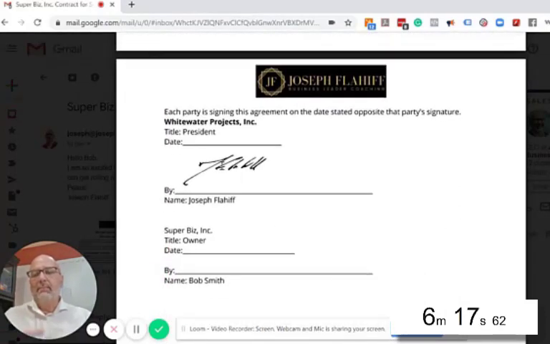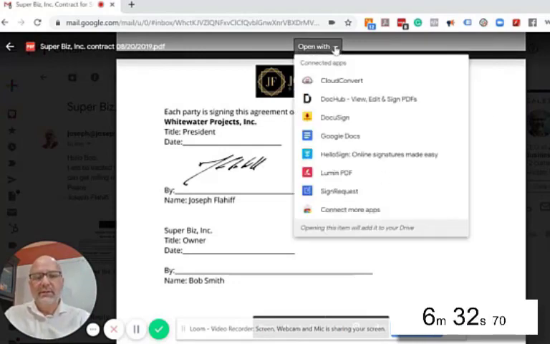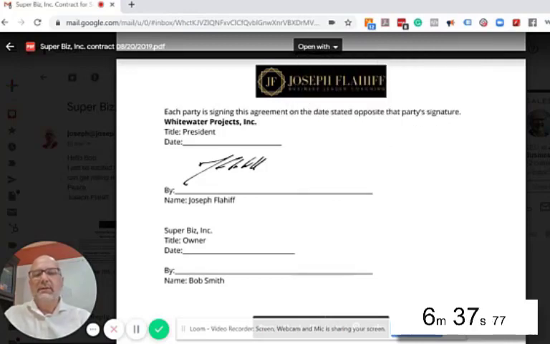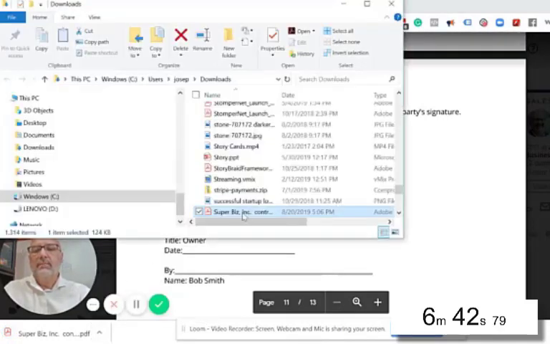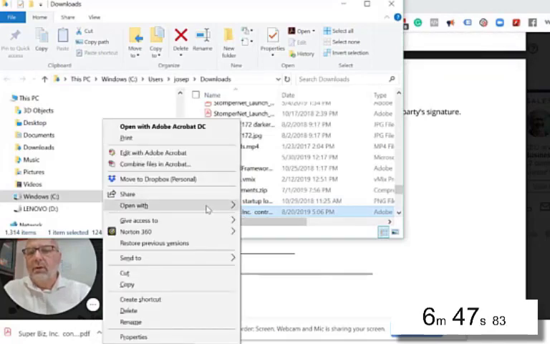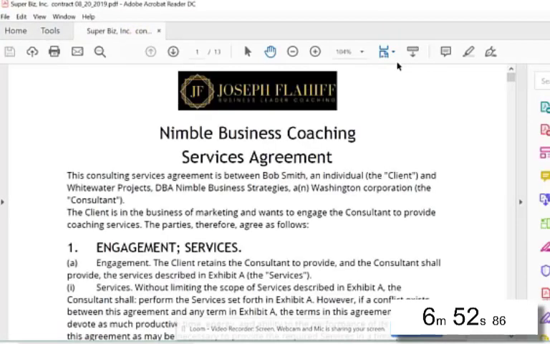There I have inserted as the contract initiator, the person who was filling out the form with my customer's data. I have actually submitted my signature already because I approved this contract. They can open it with, typically people will, not online. People will typically download the contract and then open it with Adobe Acrobat Reader DC. I have a bunch of different Adobe tools, so that's what I've got.